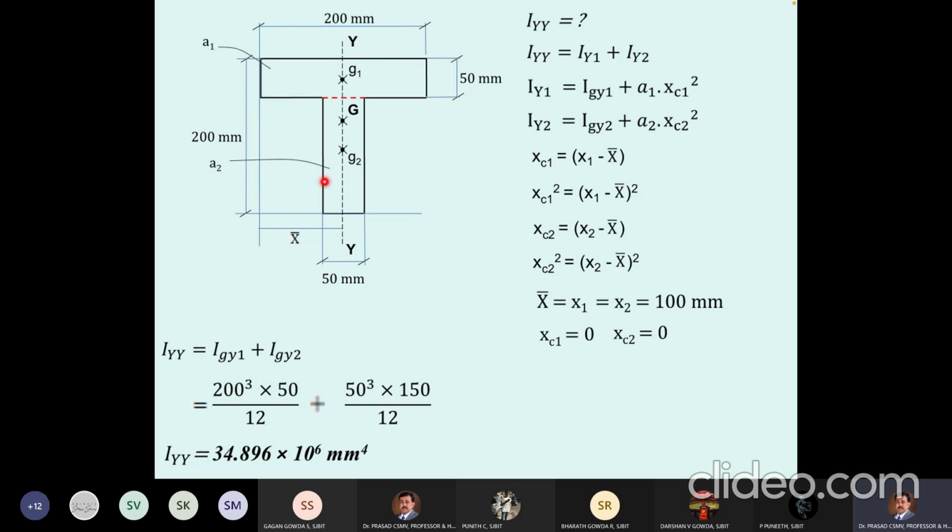Likewise, we could have done it for even other areas like T section, I section, negative areas and all. But since you are not writing the conventional VTU exams, I would only appreciate if you understand this concept, because the next semester when we regroup, we will start up with concepts of moment of inertia like this. So I have done it for a T section. You should only be ready to do it for an I section. This will be very much important. But still, if on that day you have forgotten, I'll be there to revise. But for module 4, I would highly appreciate if you go through all the notes which I have sent and prepare yourself for test 2.